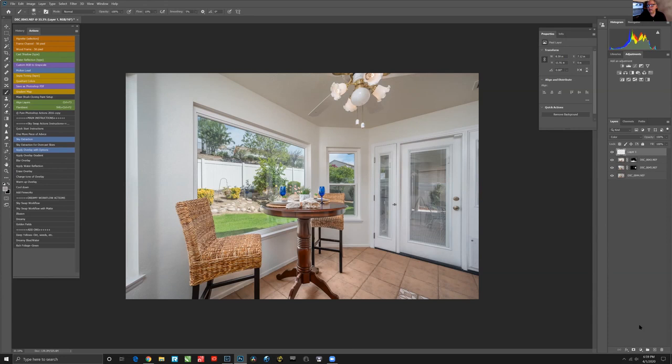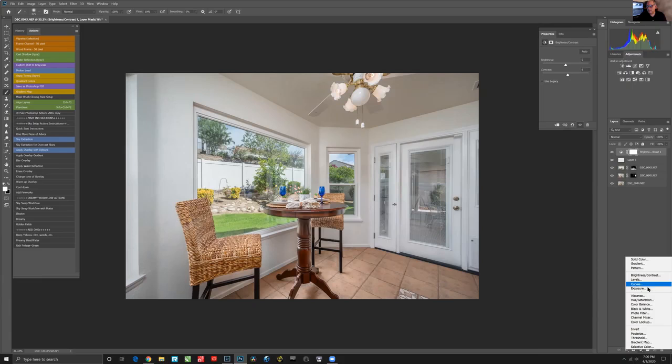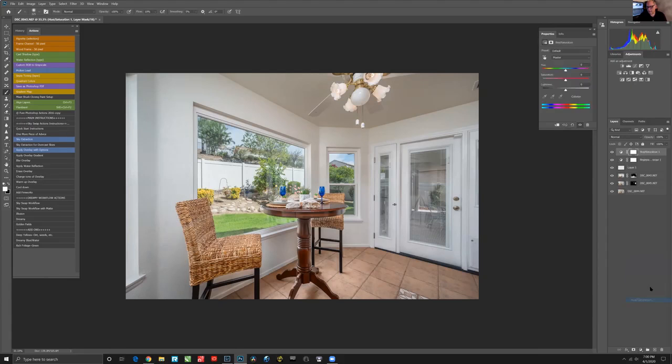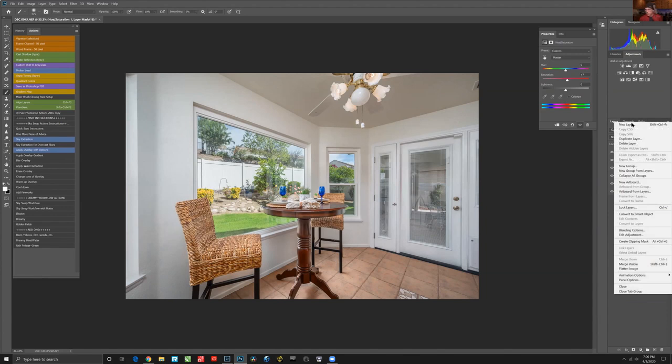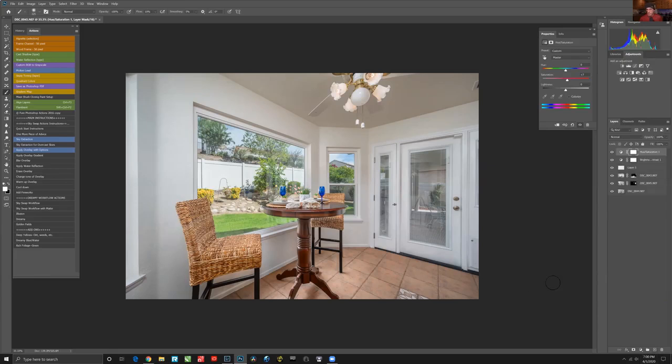Before I do that, a couple of other things that we discussed last week, you can always add these, you can do your brightness and contrast inside of here. So before I would actually, no, I would do it right now. So I could add some more contrast if I felt it needed the contrast. I could go in here and add some more, where's that hue saturation, and add a little bit more saturation to my colors. And let's just say I liked that for whatever reason.